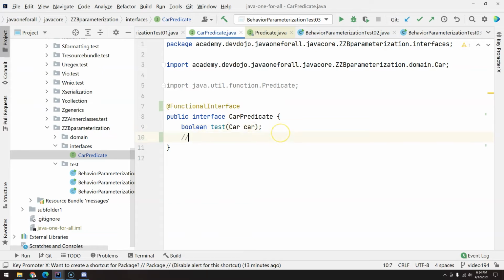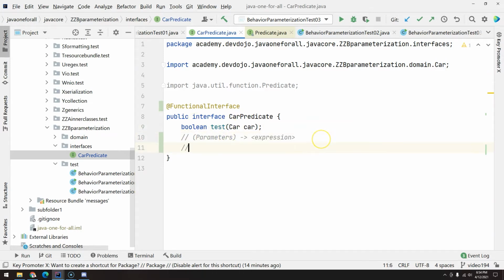And the lambda has the following syntax. You have the parameters, then you have the arrow, and the expression. Looking at the test method, the name doesn't matter because it's anonymous, remember. The parameter you also have it defined. For example, you have the parameter car.